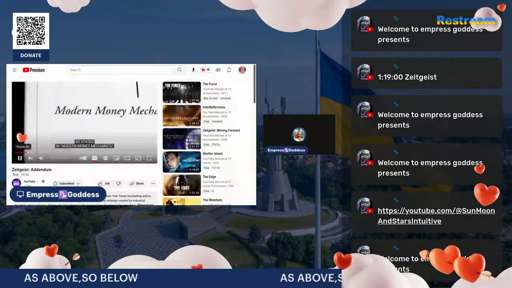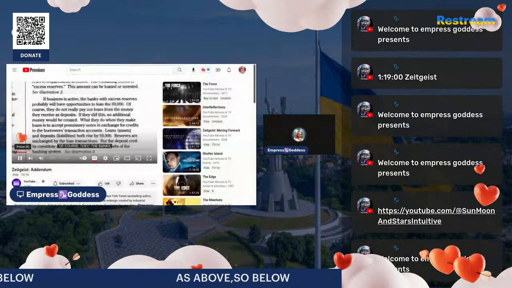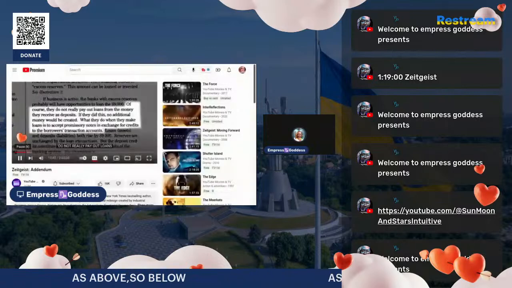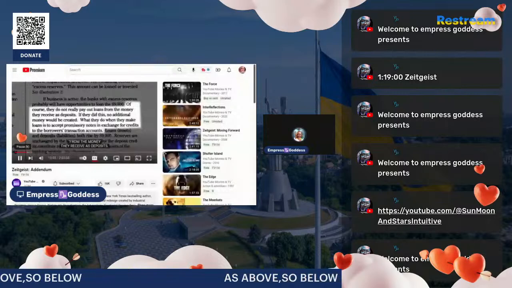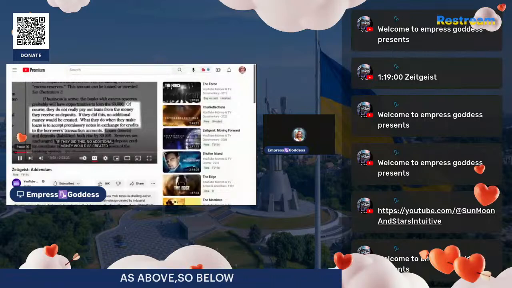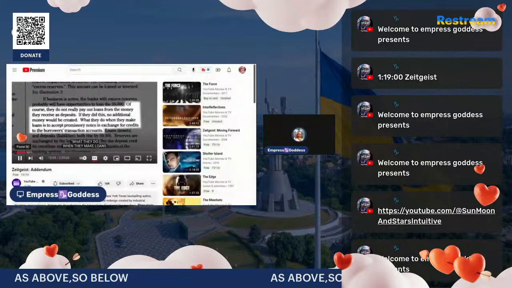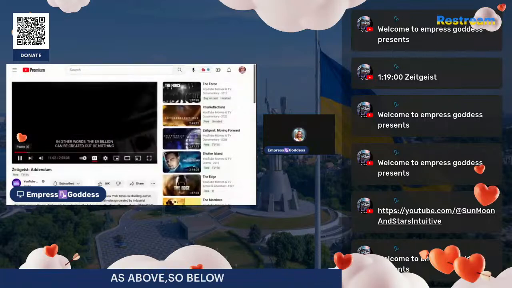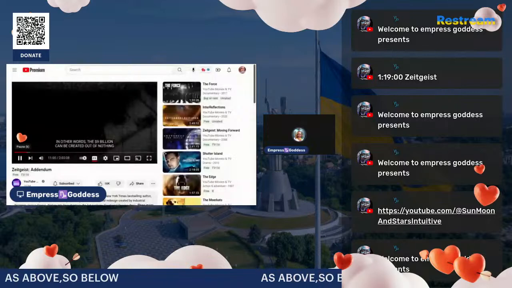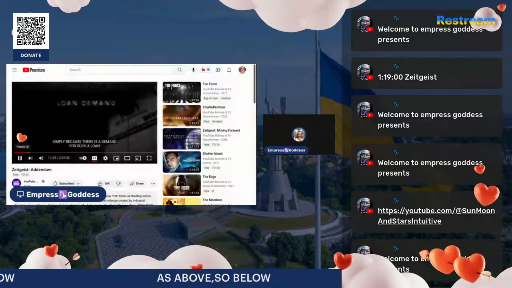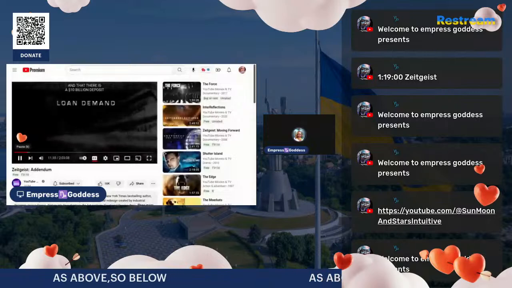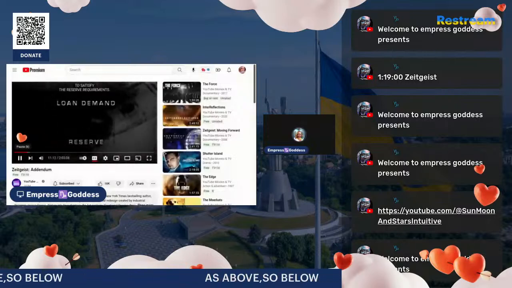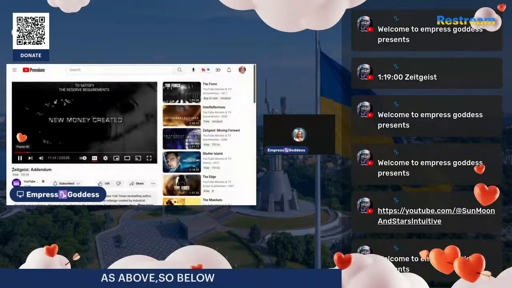As stated in Modern Money Mechanics, "Of course, they, the banks, do not really pay out loans from the money they receive as deposits. If they did this, no new money would be created. What they do when they make loans is to accept promissory notes, loan contracts, in exchange for credits, money, to the borrower's transaction accounts." In other words, the $9 billion can be created out of nothing simply because there is a demand for such a loan and there is a $10 billion deposit to satisfy the reserve requirements.